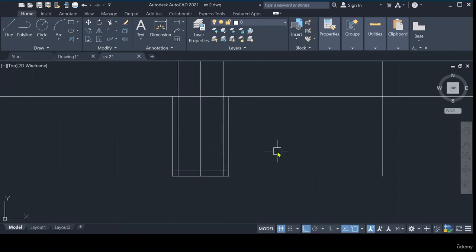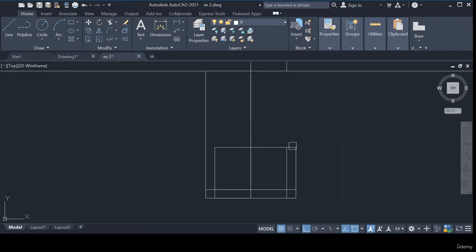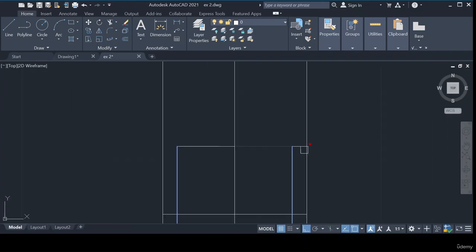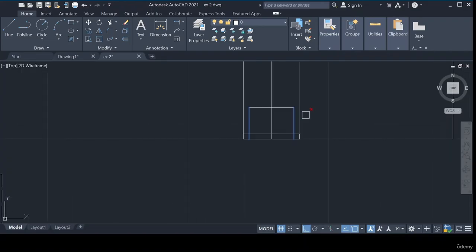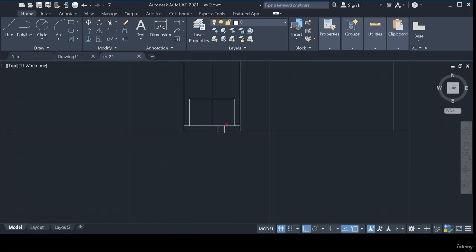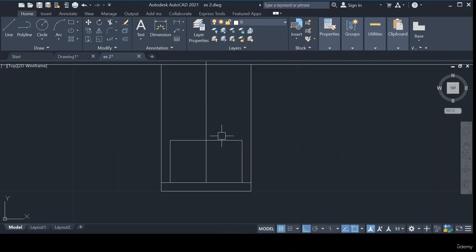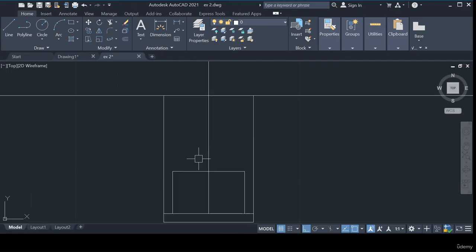And what is the height? Height is 0.5 from the PCC level. Correct. So now just trim the extra parts. Whatever the extra part is there, we just trim. The first step of the stone masonry we have drawn.